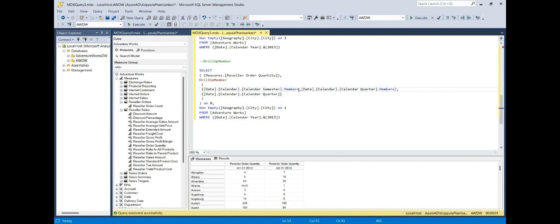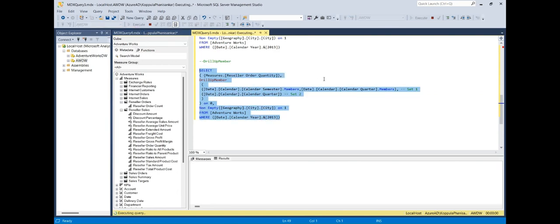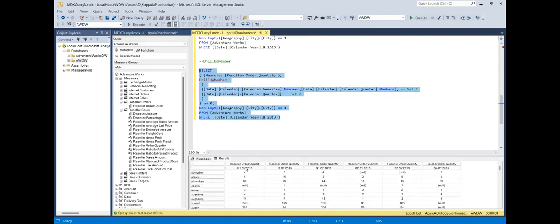You can just add your quarter members statement into this first set. This is set one, and this is set two. Since I added the quarter in the first set, now I get the information for the semester as well as quarter.